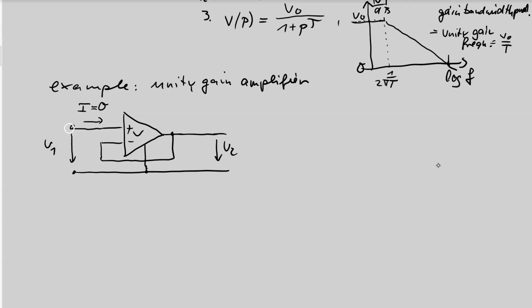So we have a voltage source which is not loaded, and the output voltage has the same sign as U1, but the output current could be around 20 milliampere max or so. So here you can get current and the source is not loaded, so we can also say this is an isolation amplifier. This is another word.